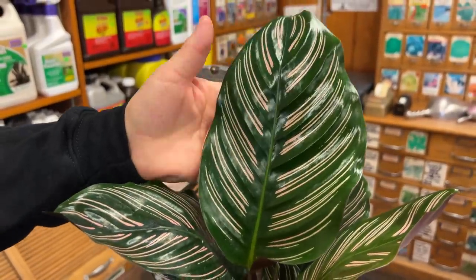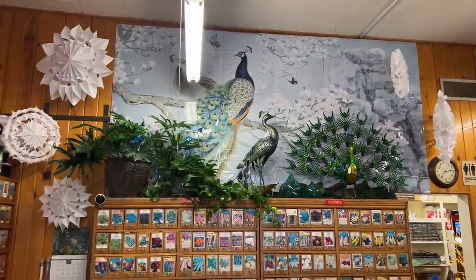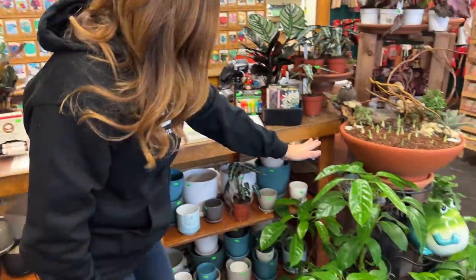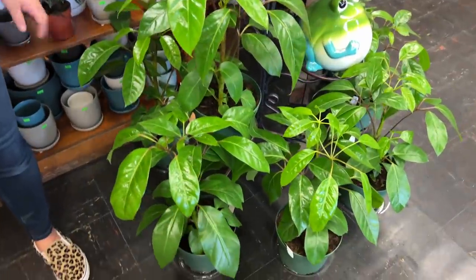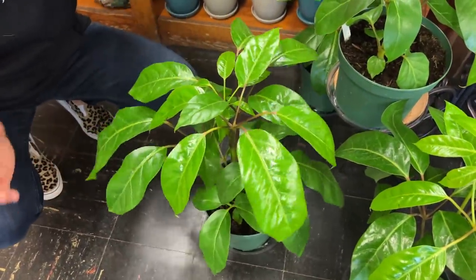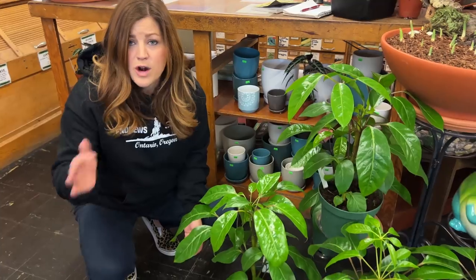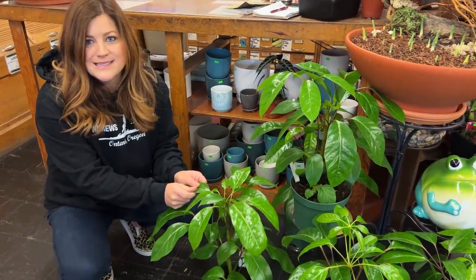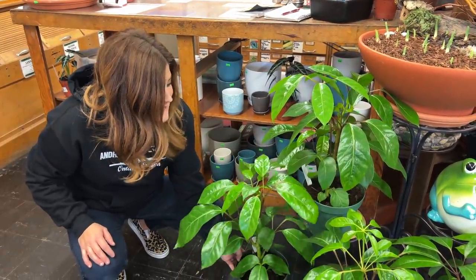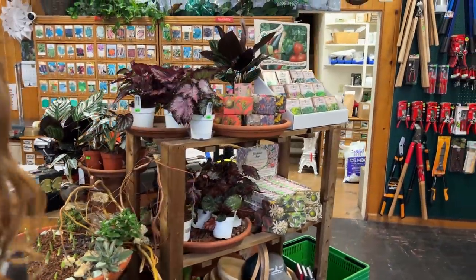The calathea ornata has a kind of fake look to me — that dark glossy green with perfect pink stripes. You can see our peacock display still going strong up there. Right here is a beautiful schefflera called Alpine Junior. These showed up looking so glossy, nothing had water spots. You know, sometimes if a grower has hard water and waters from overhead you get a dusty white spotting that's incredibly hard to remove — but these are all pristine.